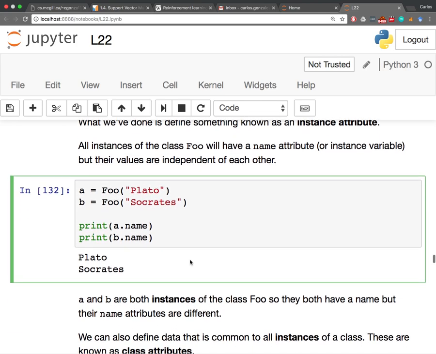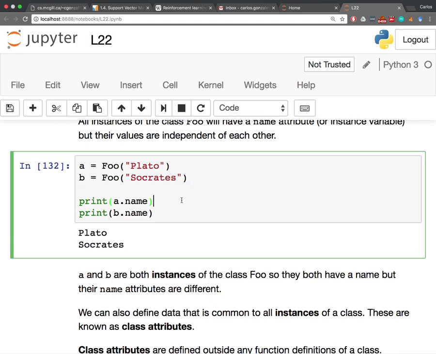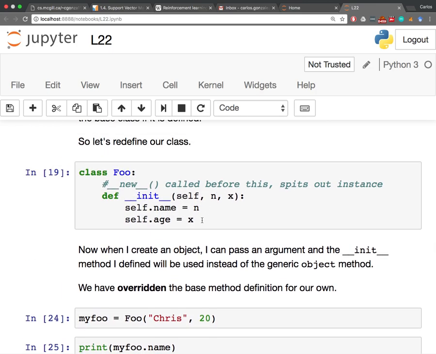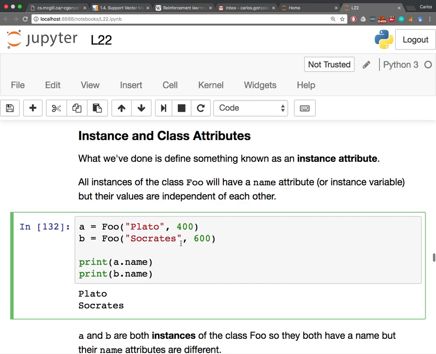So I'm saying a lot of words that are new. You'll get used to them though, especially in this next assignment. So imagine now I have to give these guys ages. Because now I changed my definition to take two arguments, so now I have to give it an age. So now I want two objects of this class. I'll take Plato, and I'll say his age is 400, and Socrates, his age is 600. Probably way more than that, actually. I don't know, something like 3,000. Okay. My history is not very good. No, they're around the same time, I think.